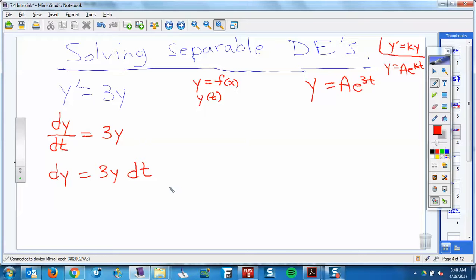Now, I need to get the y's together, so I can't leave this y on the side with the t's. I need to get the y's on one side, the t's on the other side. Now, the 3 I'll just leave there, because if I move it over, it's 1/3, and I don't want any fractions if I don't have to. So I'm going to move just the y over.